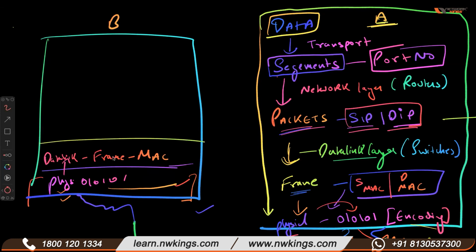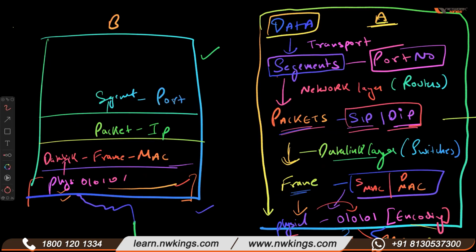Okay, so when we open this frame, we get what? Packet. When we open the packet, we will check the IP address, whether the packet is for my device or not. Okay, if the device IP address matches the packet IP address, it means this packet came for this computer only. When we open the packet, we will receive the segment. In the segment, we will check the port number, which application this computer is trying to access. And when we open the segment, we get what? Data. So this is how it works.